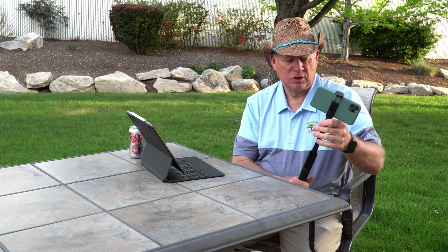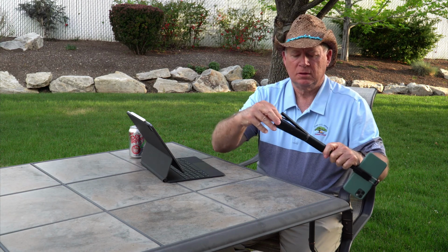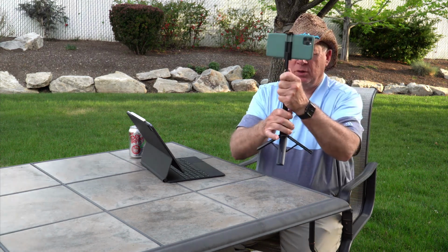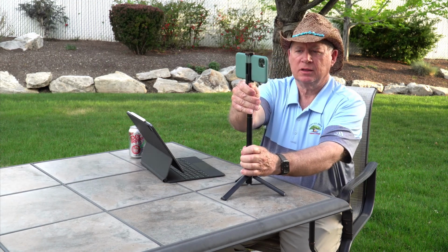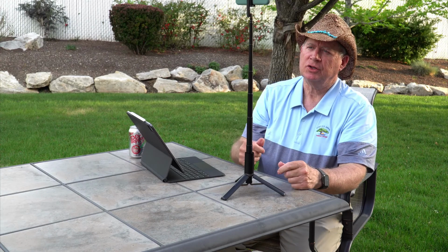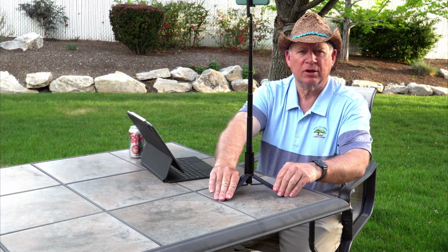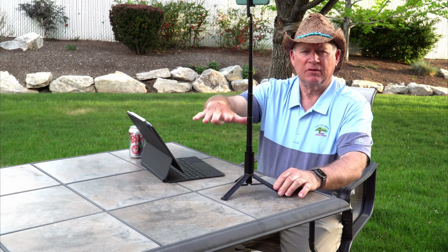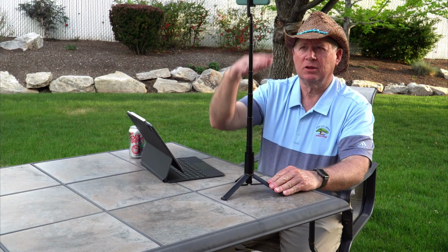Obviously, the other thing I can do, which is really cool, is I can take it and flip it and just pop that out and pop it into tripod mode, and it's just surprisingly stable, especially when it's short like this. The other day I had it about, the introduction you just saw, it was about that tall. It was a little windy, and I put a couple of rocks right here just to keep it solid. I had a cement thing for the water line that I could put it on, so it was a little taller.